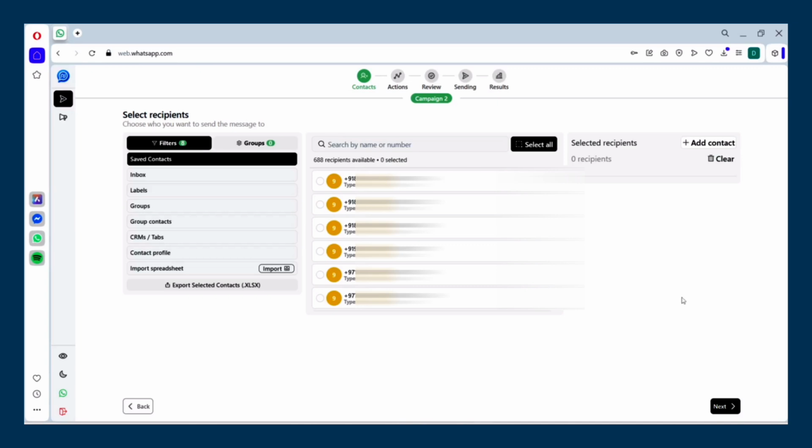This feature is very useful for sending the same messages to multiple contacts, and the contacts in your groups or your inbox contacts. You can select which contacts you want to send to, and here we also have to limit the contacts, as it is not an API, we have to limit the contact numbers when selecting the contacts to avoid number blocking. And for a small business, it's very useful for sending the same messages to multiple contacts.